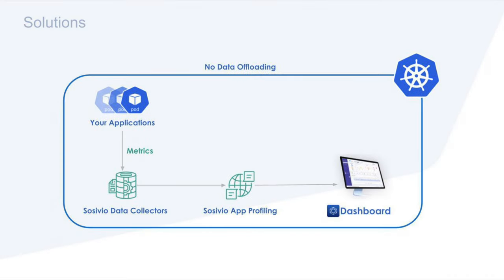Sysivio automates and streamlines the entire profiling process. We collect detailed metrics for all of your applications and feed that into application profiling microservices, which are constantly observing the application's behavior and resource consumption. Sysivio has an advantage in that we leverage our state-of-the-art data swirling technology — our real-time, disconnected data collection and analysis architecture. Sysivio can capture incredibly granular resource utilization metrics and has a much more accurate picture of what the resource utilization is and what the allocated resources should be. Be aware, if you are new to Kubernetes or have not designed your application to be cloud-native, Sysivio's recommendations are geared towards those who have designed applications with cloud-native in mind.